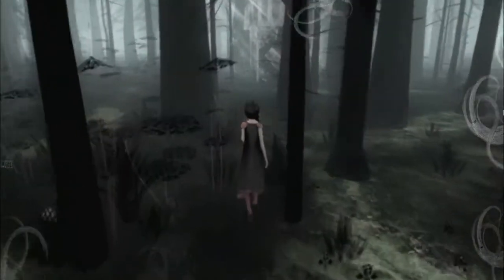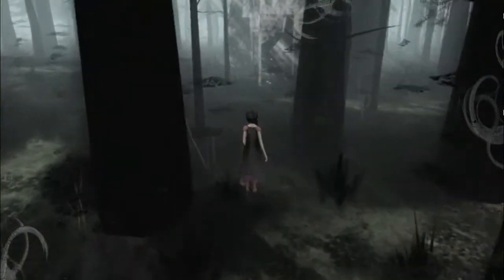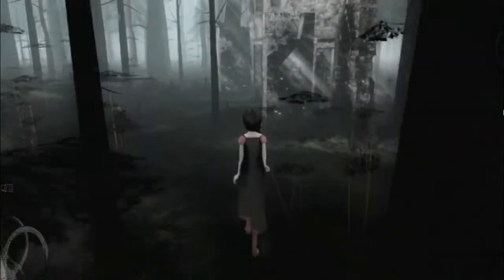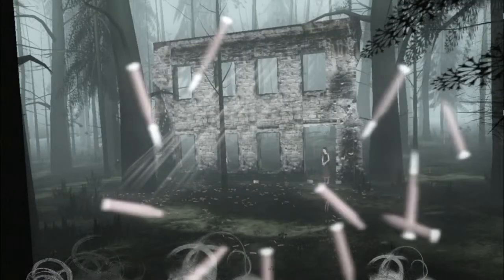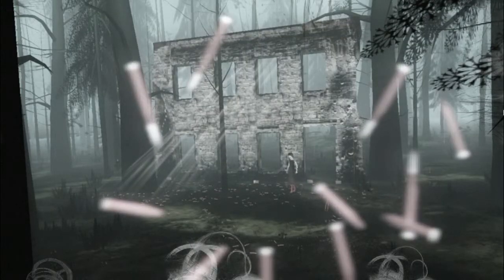Go back here and look at this little piece of propped up wall with bullet holes in it. I think this is relevant to quite a few characters. You're gonna interact with it? Hi, I don't have a name for you. Oh, bullet casings, here they are. Let's see what happens.